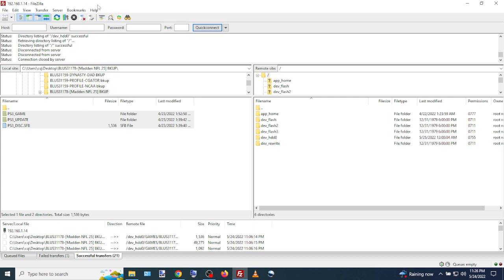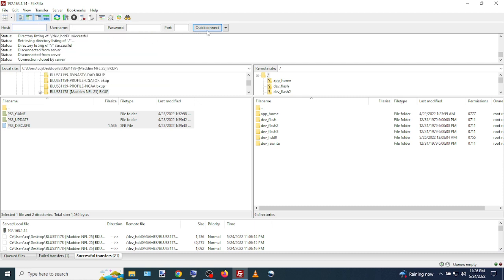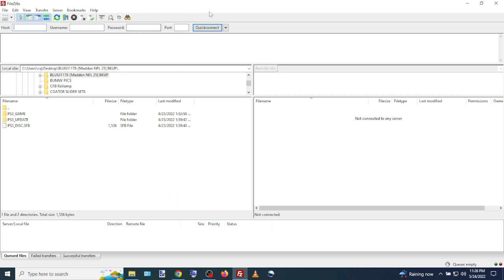And the way you connect to the PS3 is go over here to the host, put in your IP address, and then click on Quick Connect, and it will connect you up. I'm already connected, so it's not going to do it. We'll just delete that. As you can see, we don't have any. The right side is your PS3, the left side is your desktop or your computer.